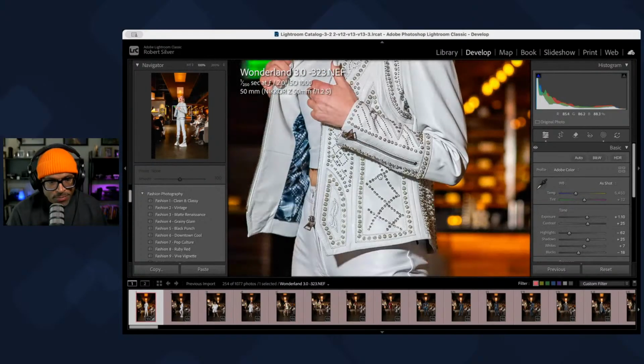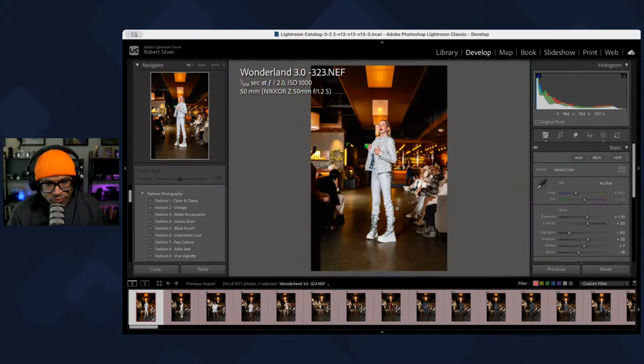So there you go. Shooting at f2.0. I shot at f2.0 because there's a lot of people here and their knobby knees and whatnot. So the 2.0 is going to give me some great separation between this busy background and the model, even though I'm sitting close, with the shallow depth of field really making the subject pop. That is the point of shooting a little bit more shallow. Usually I like to shoot from 2.8 to 4.0, depending. If it's a really good runway, I'll just shoot 4.0. But in this case, the 2.0 also allowed me to get a little bit more light into the camera. So that's pretty good. There's the before, there's the after, right?